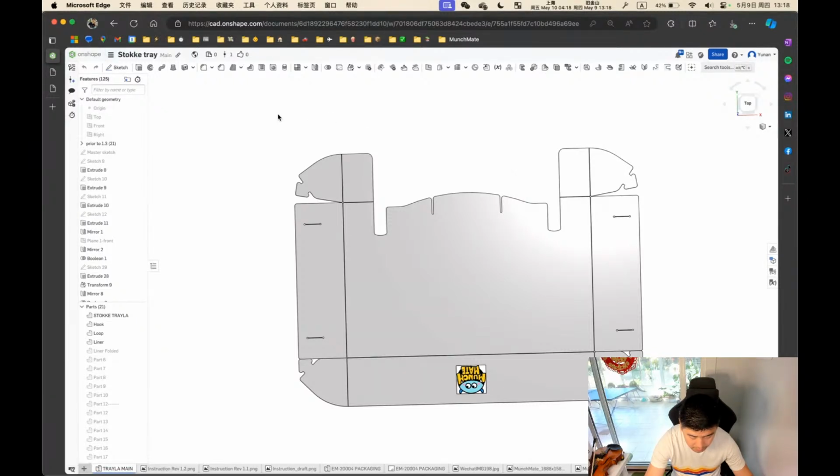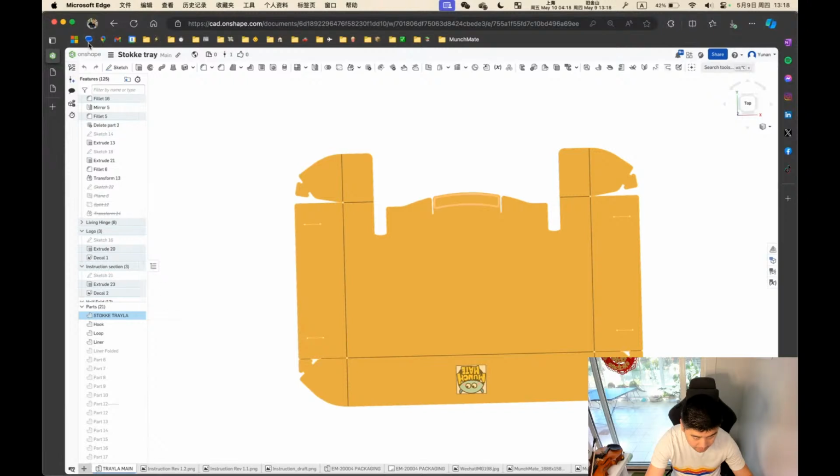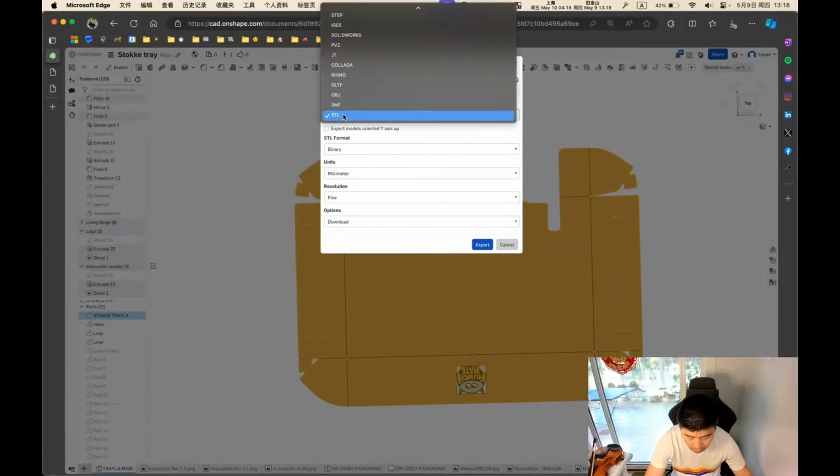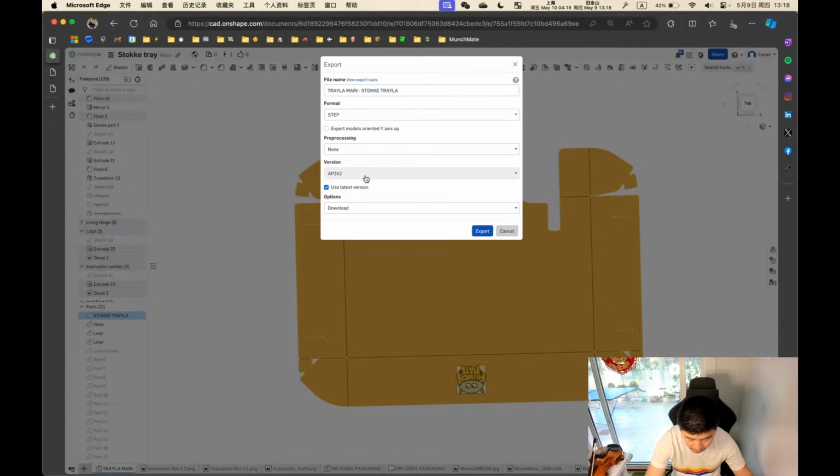So you want to select this. Right click. Export. So this format I usually do a step file. Yeah.